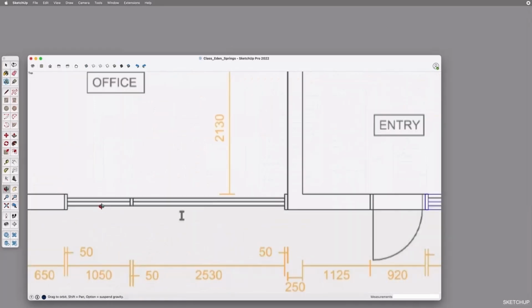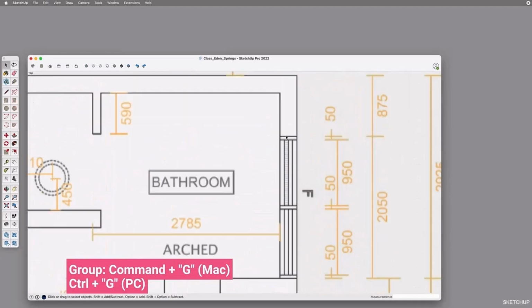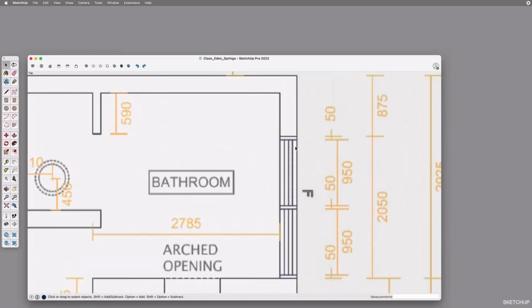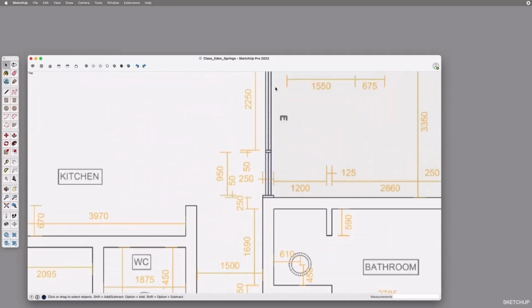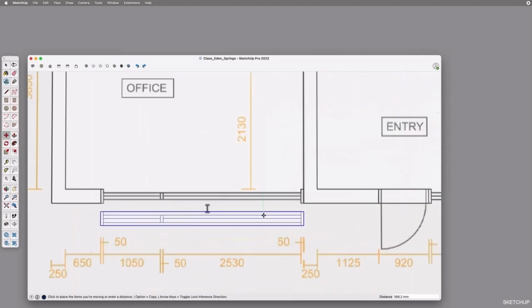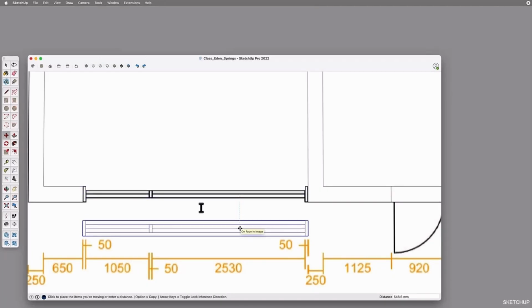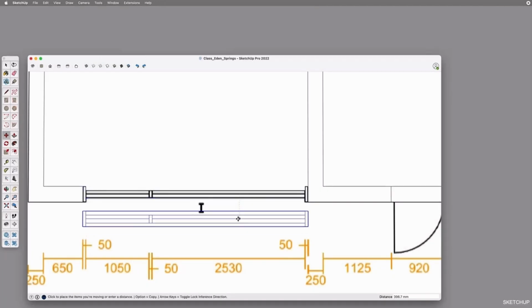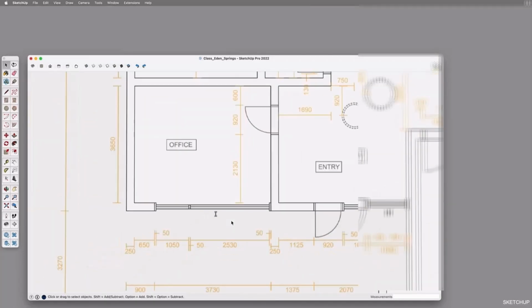Now I start grouping my windows by selecting the surfaces and click Command G. Once we have finished grouping our windows, I would like to demonstrate what will occur underneath the windows. This area is essentially cut out from our floor plan, and this step will prove beneficial when we begin constructing our walls. Trust me and follow this workflow, it will all become clear in the end.